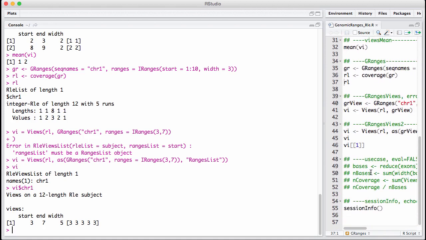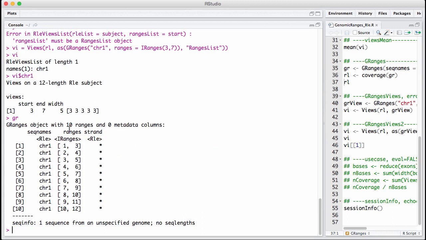So now we've learned about run length encoded vectors. We have learned that we can have them both on the integers, but we also can have them on the genome. We don't just need to have run length encoding of integers. We can have run length encoding of logicals or even characters. Actually, come to speak of it, if you look at a GRanges, you can see that the seqnames, or the chromosome names, are run length encoded vectors because we often have all the ranges on chromosome 1 next to each other.